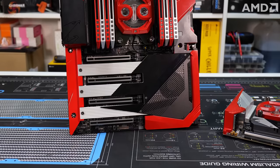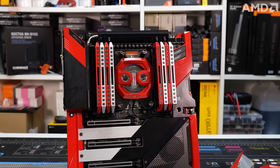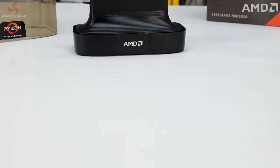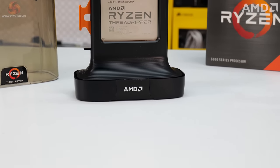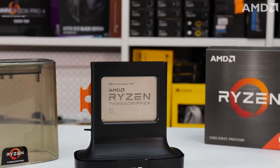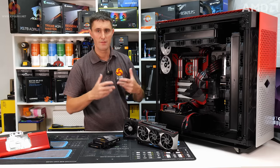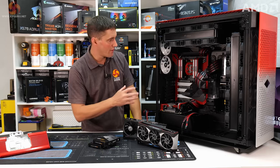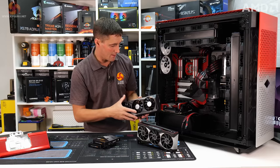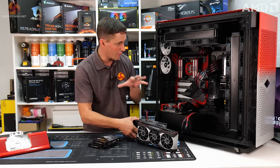In the main system, there is a TRX40 Aorus Extreme motherboard. So you've got all the latest features such as PCIe Gen 4. The CPU is an AMD Ryzen Threadripper 3970X, so 32 cores, 64 threads. Really powerful CPU, should be able to handle anything you can throw at it. Photo editing, video editing, 3D rendering, anything you want, that should be able to handle. And then paired with that system is a 6900 XT Gaming OC from Gigabyte, again, a great compute card.